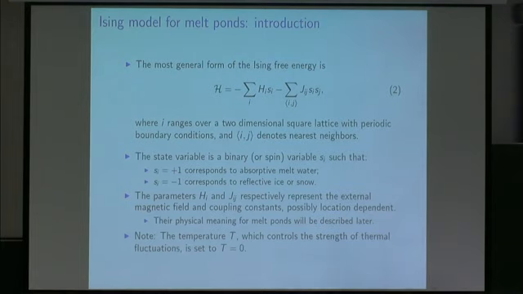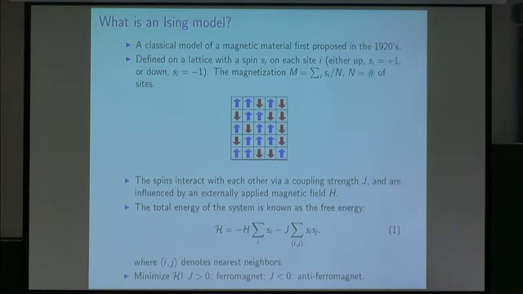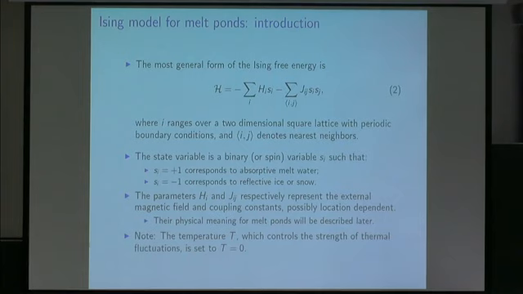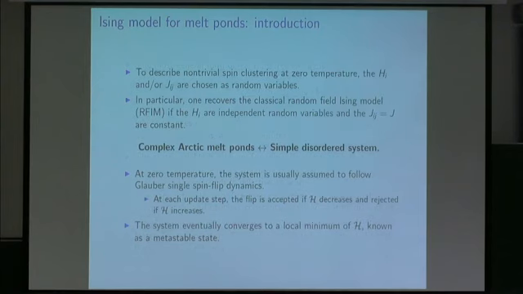So if you are familiar with statistical physics, you may also remember there's a quantity called temperature T. In the previous slide, I mentioned the goal is to minimize H. So if you have a non-zero temperature, you minimize H in a stochastic sense, so you kind of wander around the minimum. But in this talk, we actually set the temperature to be 0. So we do want to literally minimize H. All right.